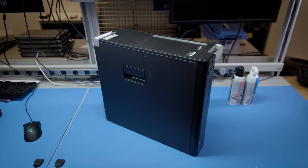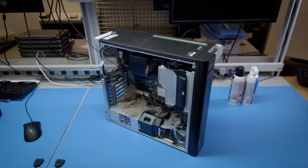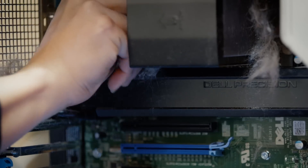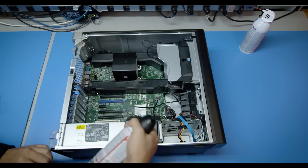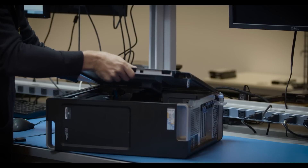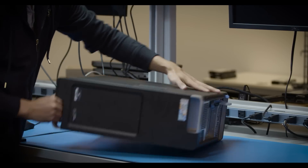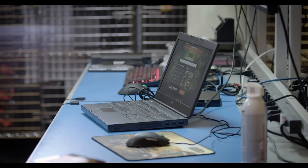Remember, your case temperature should feel close to room temperature. Excess heat can come from dust buildup, clogging your system and nuking your performance. Using compressed air, found at most electronics stores, clean out your machine. Also, make sure your case fans have ample ventilation — you don't want them directly up against a wall. Ditto for laptops: get them off your lap and well-ventilated.